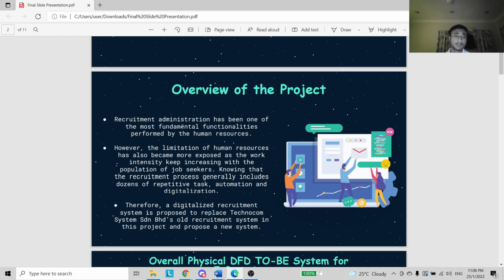However, HR has also become more exposed to work, as there is a large increase in the population of job seekers, civilians, and workers, employees. It now includes a lot of tasks, and an ongoing move toward automation and digitalization. Therefore, a new recruitment system is proposed to replace Technocom, the previous system, called the E-Recruitment System.